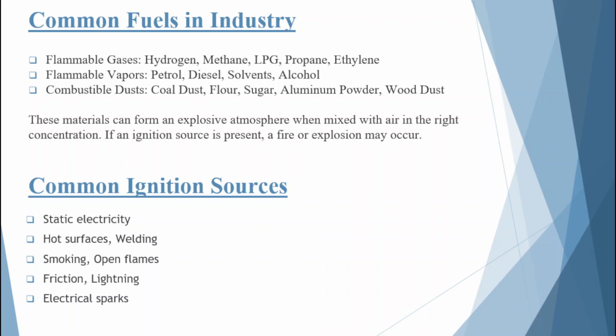The third category is combustible dust. Many people associate explosions only with gases and vapors, but combustible dust can be equally dangerous. Materials such as coal dust, flour, sugar, aluminum powder, and wood dust can become suspended in the air during handling or processing. If enough dust is dispersed and an ignition source is present, a powerful dust explosion can occur.